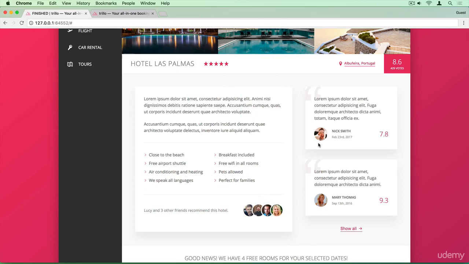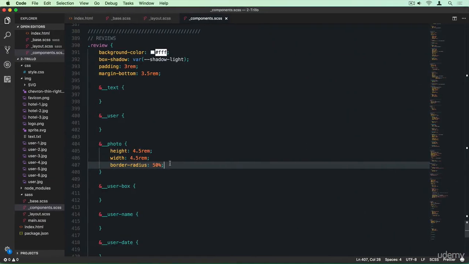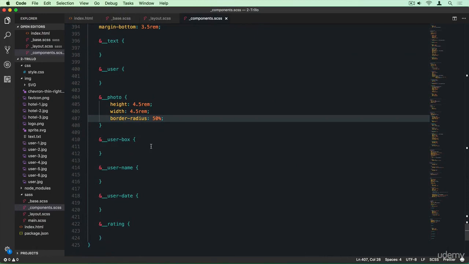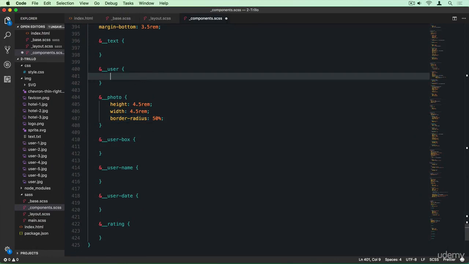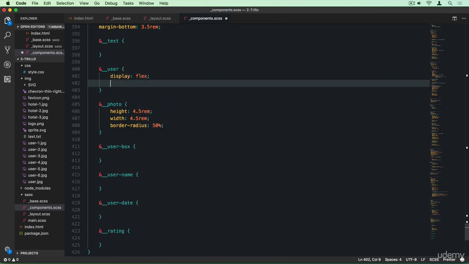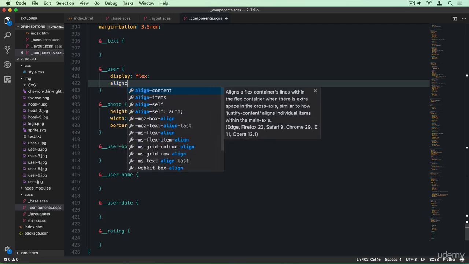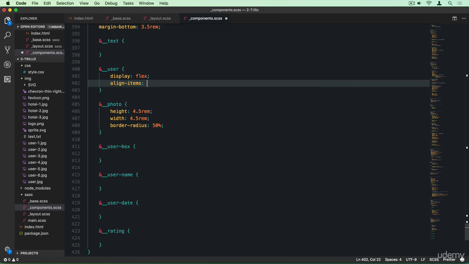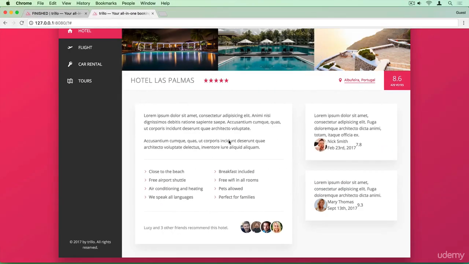All right, did you manage to get that to work? Well, I'm going to give you the solution right now. So let's see if you did it the same way as I did. So first of all, what should be our Flex container? And of course, that's the user element, right? So the review user. So display flex, and then since we're here, we can already align the items vertically. Okay, so align items center. So that will already make a huge difference.